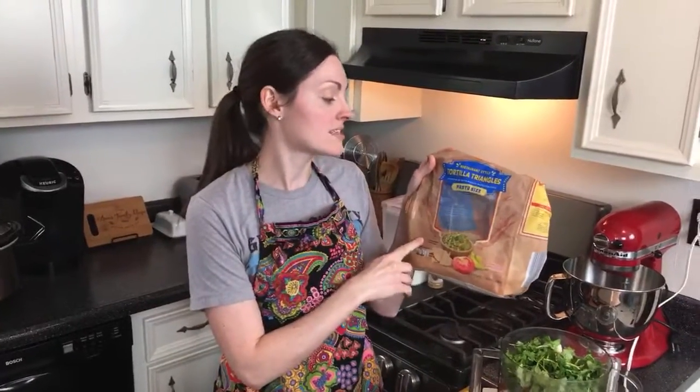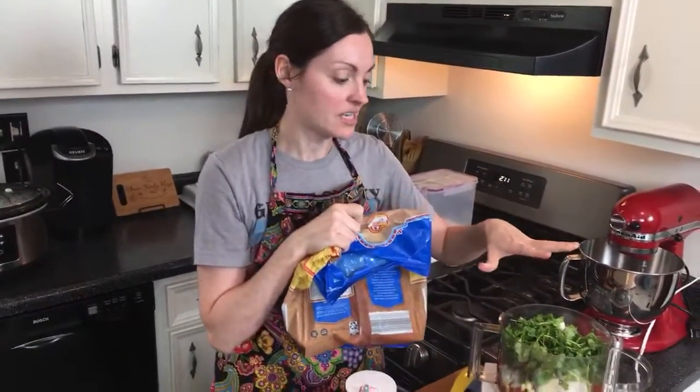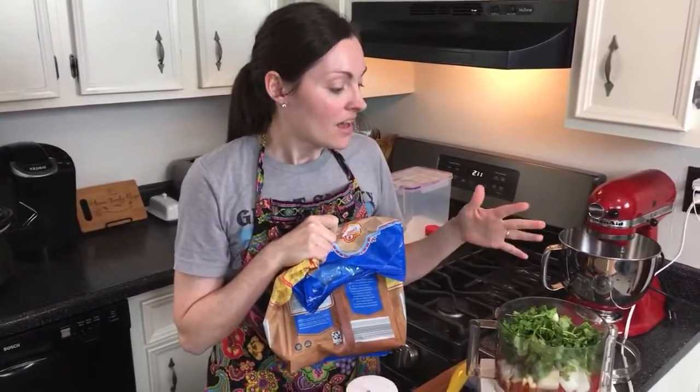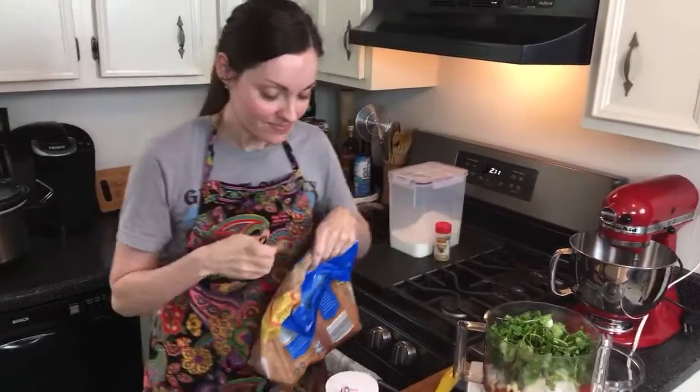These are the Aldi brand, but they're a little bit thinner and less salty than a traditional Tostito style tortilla chip. I love them all, but some classic grocery store tortilla chips are just super duper salty. So you don't want to make your salsa too salty. So I'm going to add about a quarter to a half a teaspoon of salt to start, and then test it when I'm all done with the tortilla chip to see if it's to taste, and then I can always add more if I want to.